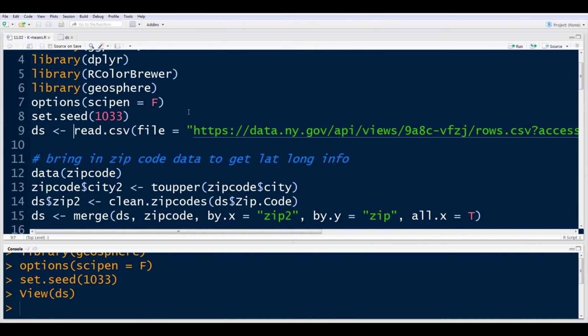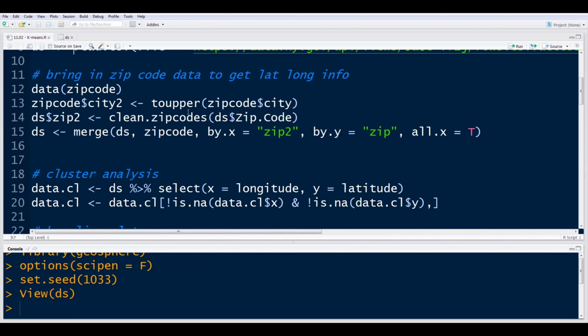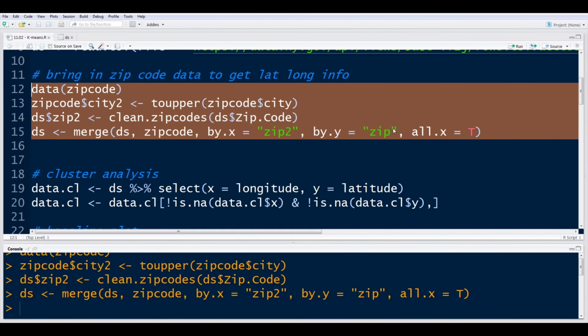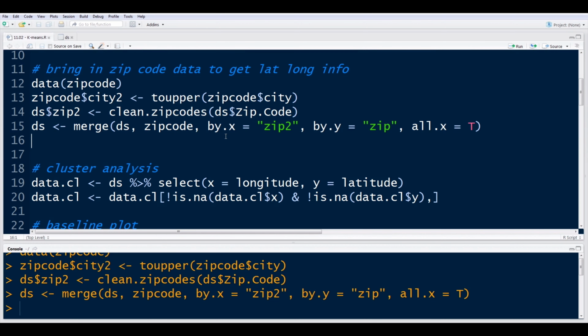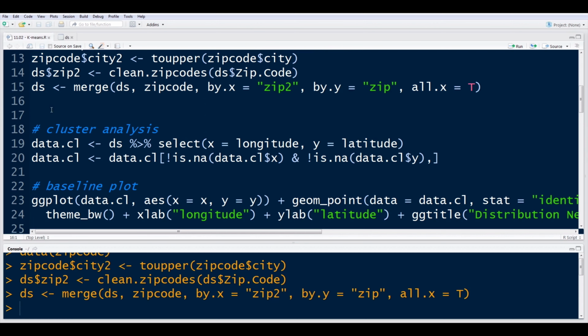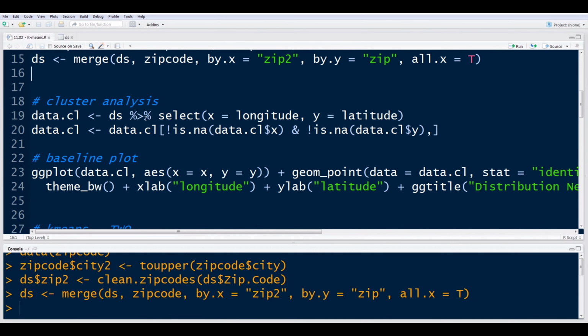So that's the problem here, and let's go ahead and walk through how this works behind the scenes. One thing here with the zip code data, I'll just go ahead and run this all at once, because this is just a set of updates that will do some merging, and it'll take our original data set and link it up to the zip code data, and then based on the zip codes, we can pull in latitude and longitude properly. It'll clean it, and it just makes things work a lot easier. So that's all that those lines of code are. All right, so let's dive right into the actual k-means here.